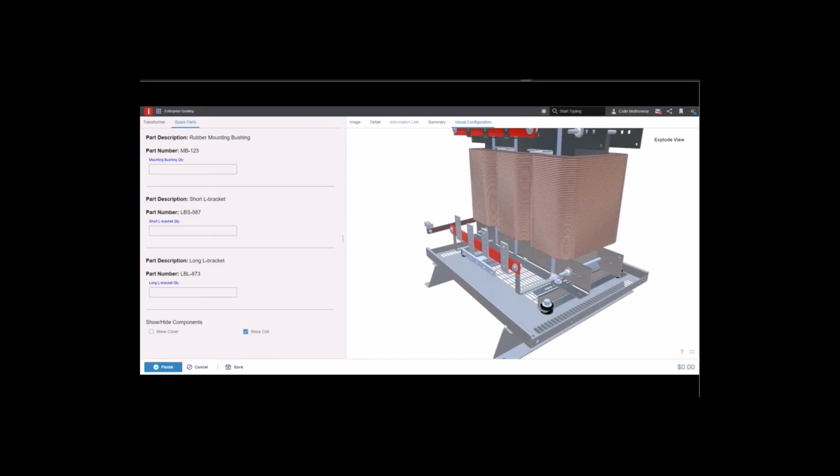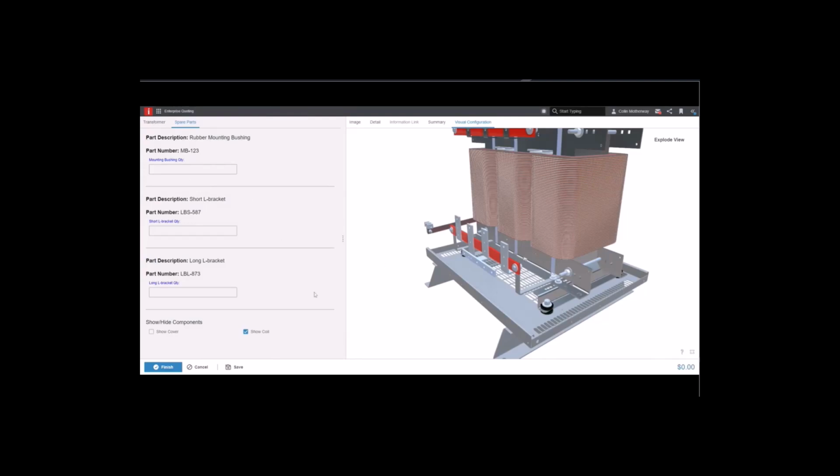So what this is really nice for is if maybe I work for a power company and I'm coming out and there's a transformer that's broken, being able to look at the product physically in front of me and then come to the configurator and see exactly what is broken and just simply click on that bracket and be brought to that question. So again, notice on the left-hand side of the screen, we're on the tab for spare parts. Maybe this is a service request where, okay, these brackets are broken, maybe these mountings are broken.